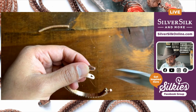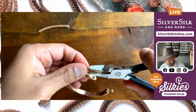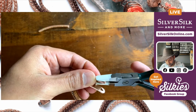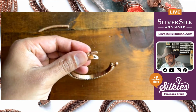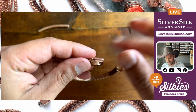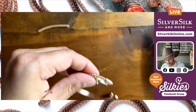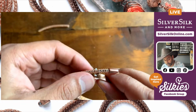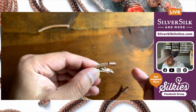Okay, so you'll just simply press that in, grab your wide nose pliers, and then crimp. Make sure that seam is closed and give it a tug, and it's not going to go anywhere. That's really all it takes. I love that my Terminators don't require any sort of glue or extra stuff to make it more complicated, you know?